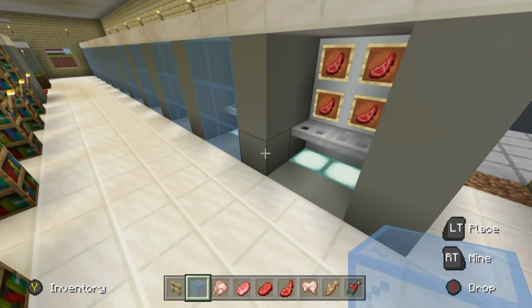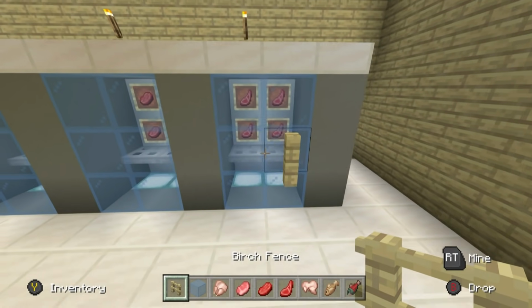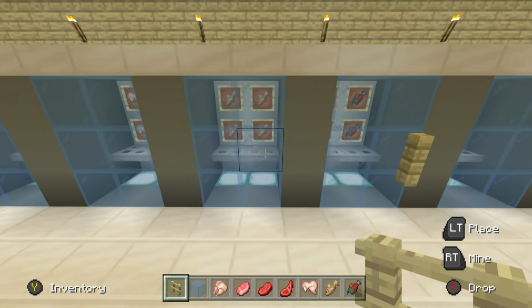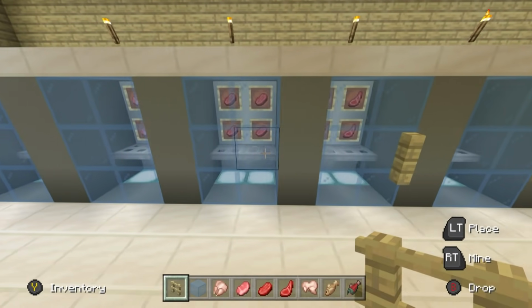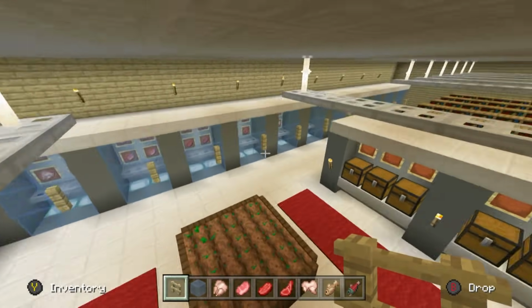But these are just some nice big fridges that you can put stuff in, and they'd need a handle, and that handle is going to be birch fence. It's going to be placed either to the left or right, whichever side you want to put it on, of the middle of the glass, and it'll just look like a door handle, kind of like that.